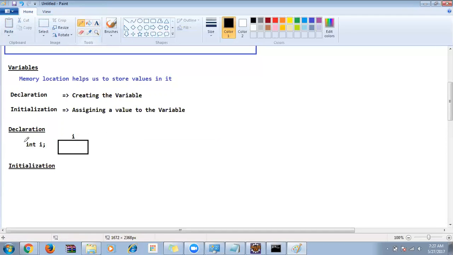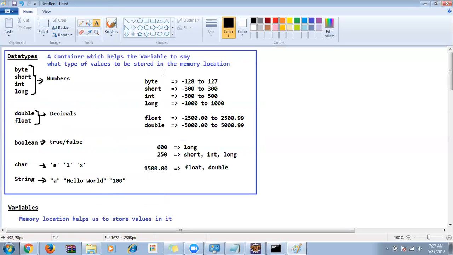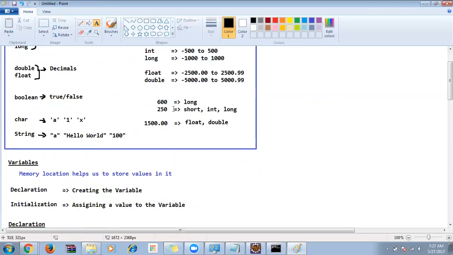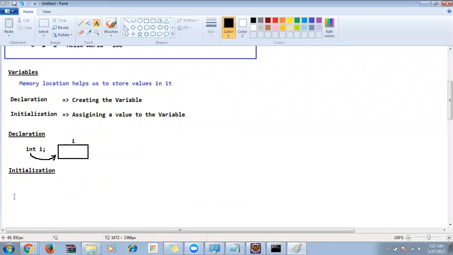That integer acts as a reference, telling the memory location to store only integer values. We have seen only values of -500 to 500 should be allowed here.